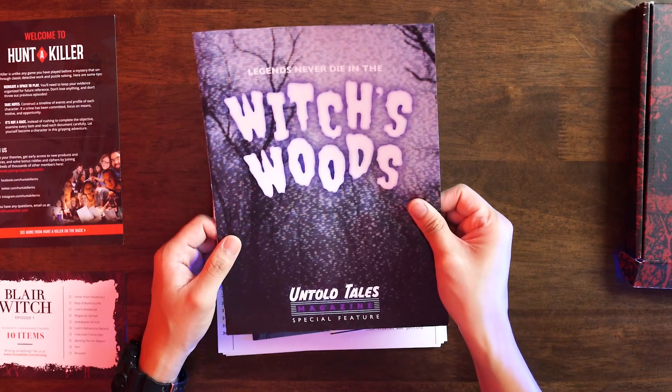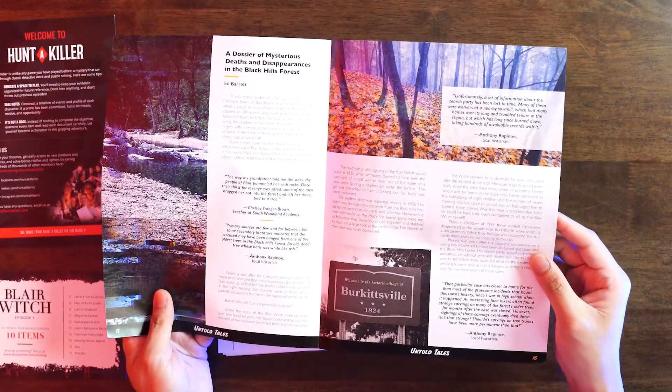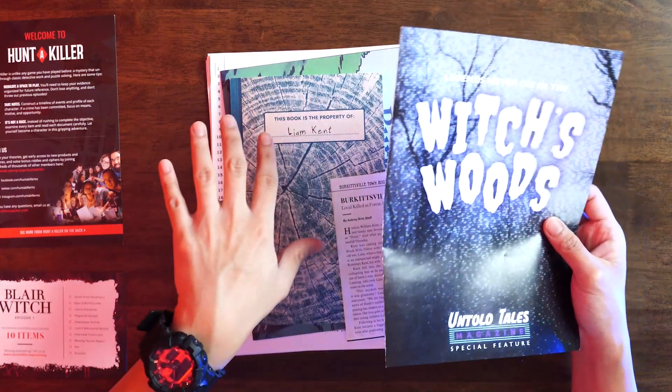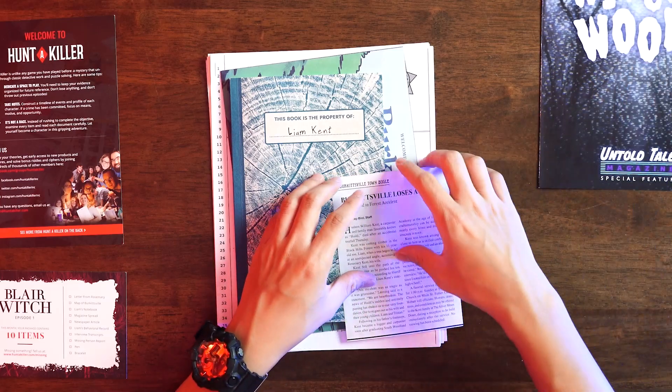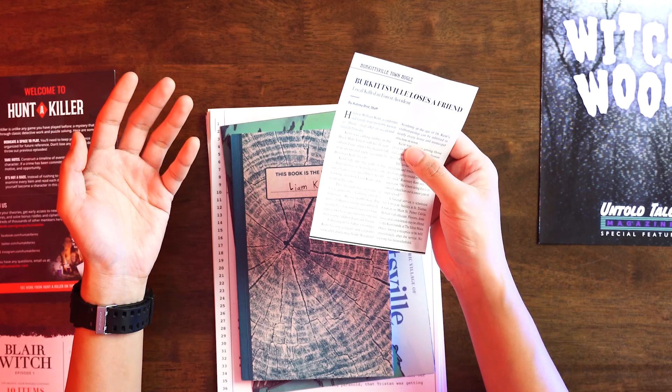Let me tell you a little bit more about this story. There was a boy who went missing after the death of his father, who died in a freak accident. Our job as the investigator is to find out the whereabouts of this boy. We have a gazette, which tells you what you need to find — basically an overview of the events that happened in this particular area. There is also a newspaper cutting which gives you a little bit more context, and Hunt the Killer doesn't waste a single ounce of paper — flip it either way and it will give you a visual or written clue.